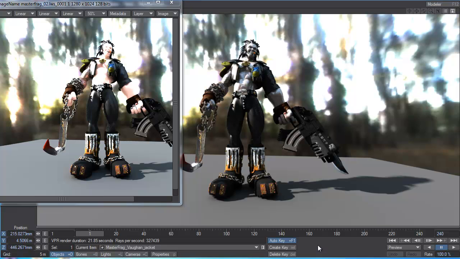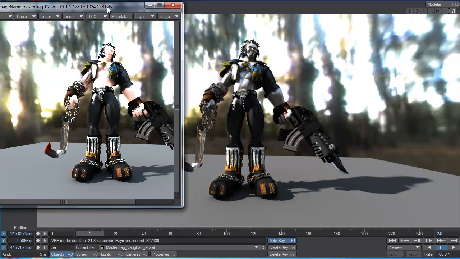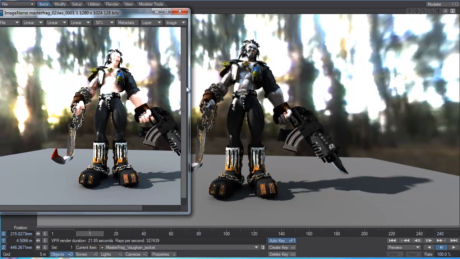Okay, so here's an interesting problem. What we see here on the screen right now is an F9 render and a VPR render side by side. And you can see that they're pretty close except for the skin. So something really wacky is happening with the skin either in the renderer or in the VPR. What matters is that it comes out right in the render instead of the VPR. So there's a bug going, and this is in 10.1. We'll have to check this out in 11 and see if it has been resolved yet. But in the meantime, we have a pressing problem, and that is that we need to fix this.